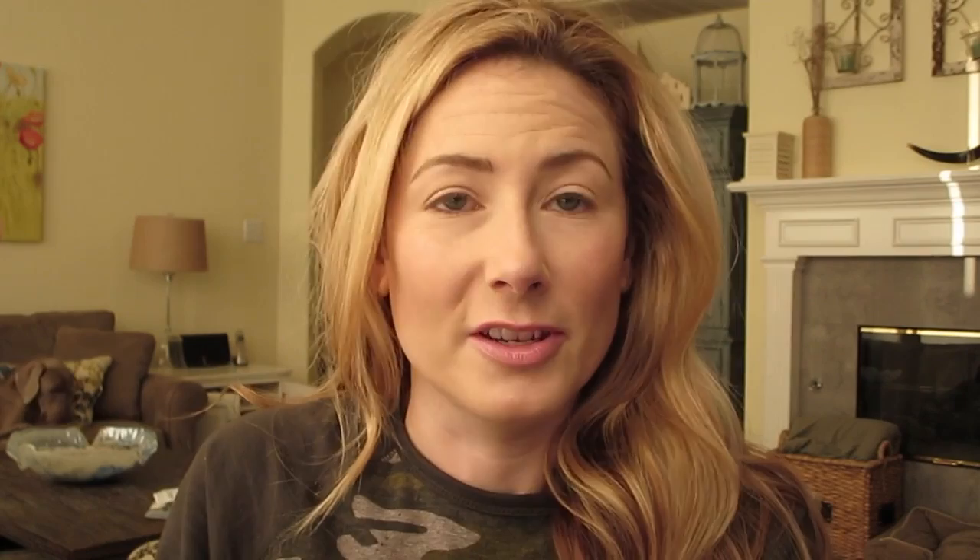Anyway, I've had a lot of requests to show my Inglot shadows in action. It took me a little while to figure out how to get them out of the pan. There are a lot of videos on YouTube — all you need is a magnet. This is from a magnetic dart game my kids have, and when you have the shadow in the pan you literally just ding it out. Unfortunately, this method does not work for the new Mac palette, so I'm still working on that.